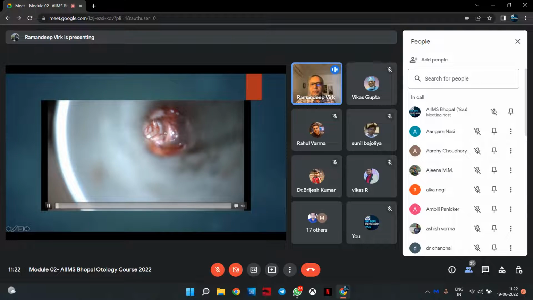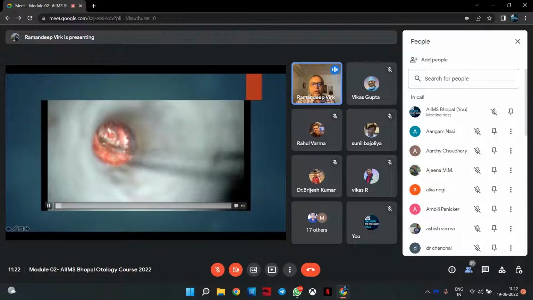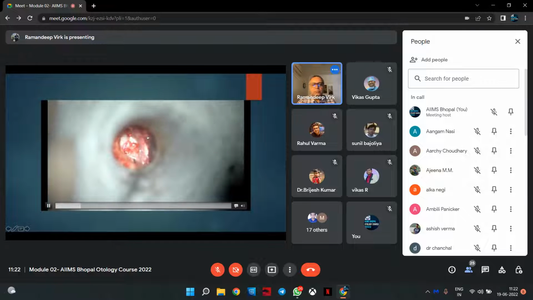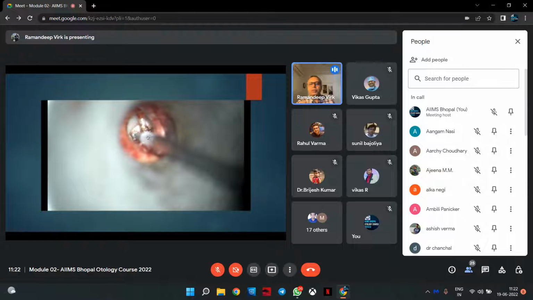So you can see the complete obliterative foot plate. I do a tenotomy with a laser. Then I fire a few shots over the surface just to kind of laze away the mucosa. So firing the shot will not create a fenestra. Now I'm using a skeeter with a 0.6 millimeter diamond burr.